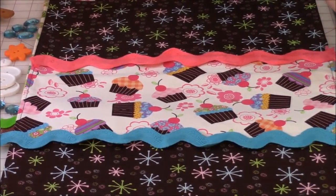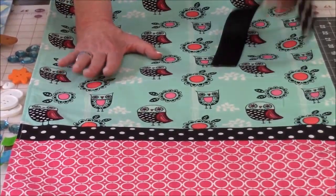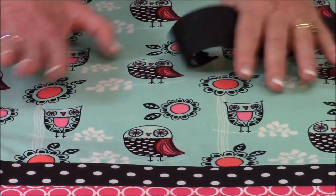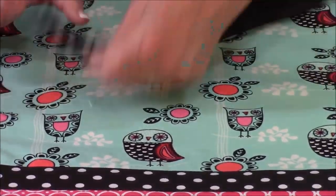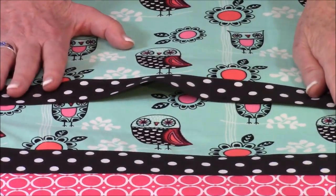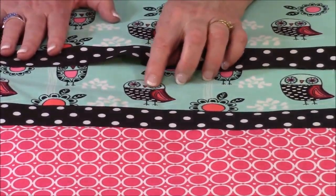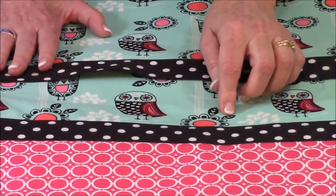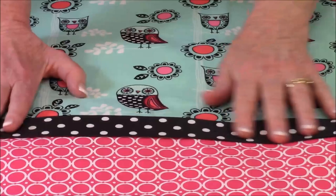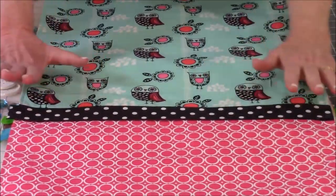Let's look at this cute owl fabric. I absolutely love this — as soon as I saw it I grabbed it off the shelf, quickly ran over to the cutting table and had them cut some for me because I just loved it so much. Didn't know what I was going to make out of it, but I had to have it. It's called an addiction. In this owl fabric are a few shades of pink. I chose one of those shades and selected some pink fabric that has circles in it, reflecting the circles of the eyes and the circles in the flowers. So I chose black ribbon with white polka dots and placed it over the seam, then stitched along this edge with black thread on each side. Just an adorable piece of fabric.